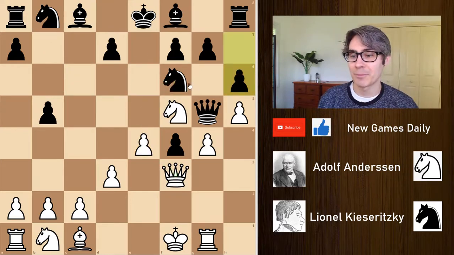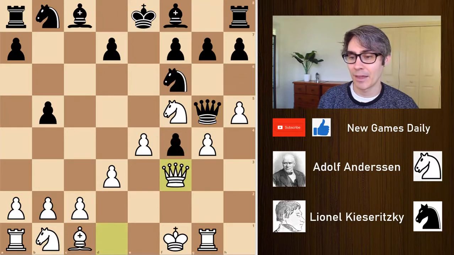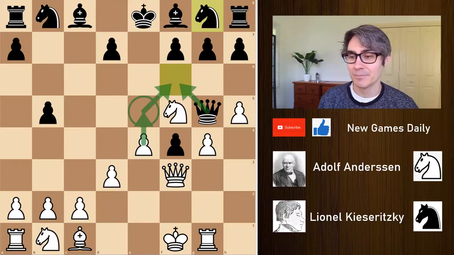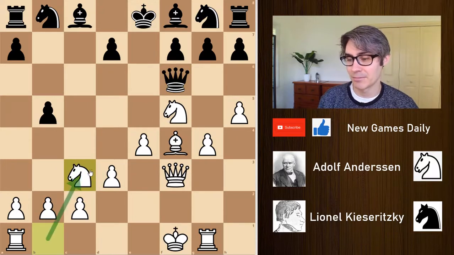So black wants to parry both of these threats, and he does that by playing knight g8. So the idea is that this queen has a flight square now, but also if e5 is played, this pawn isn't attacking this knight. So white follows up by playing bishop takes f4, and now we see queen f6. And that's threatening b2, so white plays knight c3, protecting that.